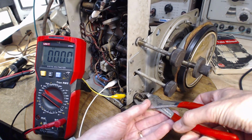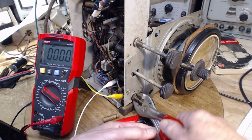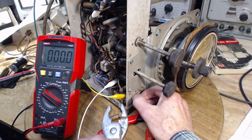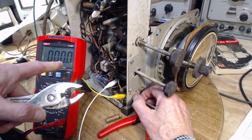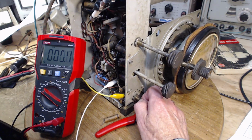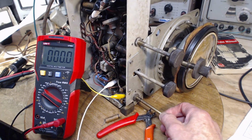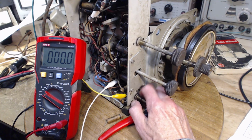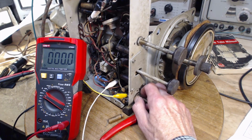Now, because there's wires connected to it, the volume control itself shouldn't turn. Oh, watch your fingers. Get your fingers away from there. Now, there's a chance I cannot actually make this not be in contact. Look, there it is. Well, I guess this is a volume control with the output end grounded.